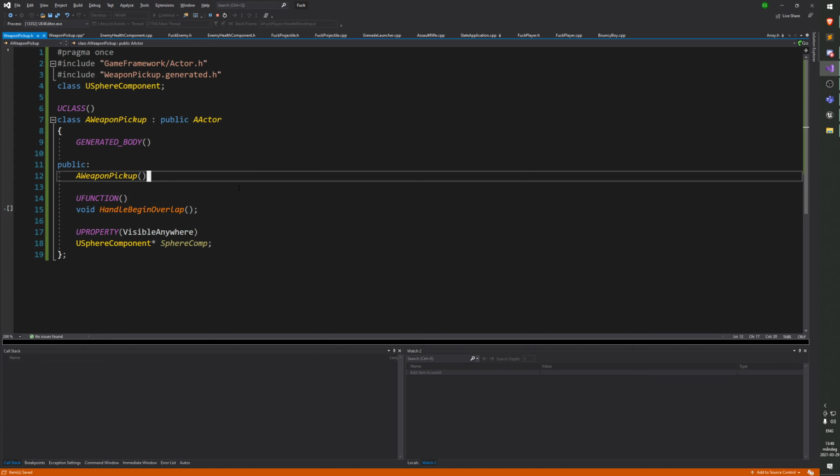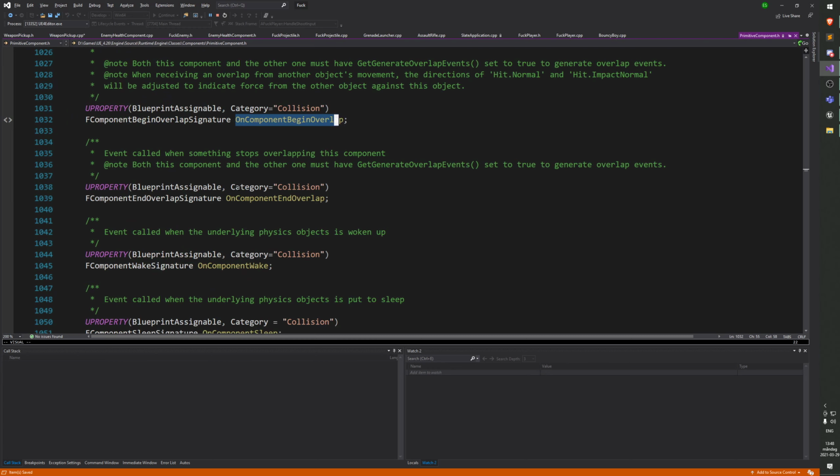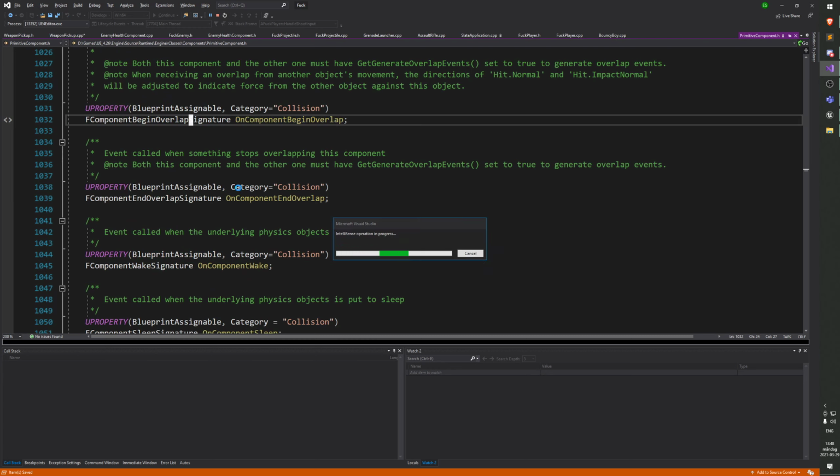And let's check out what that looks like, because I don't remember what all of the arguments were. So I'm just going to Alt G my way down to get to the delegate signature.